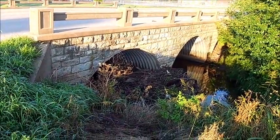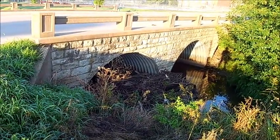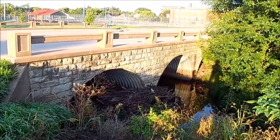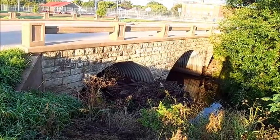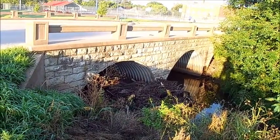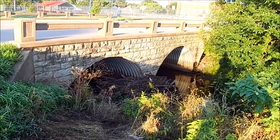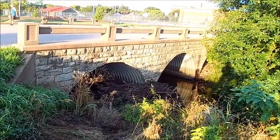And there's metal. It's lined with metal, of course. These aren't quite as large as some of these stone arch bridges I've been to. They're the size of a small car. Some of these are. But nevertheless, it's still a stone arch bridge, so that's all good. But yeah, I think bridgehunter.com did say that the third arch was filled in quite a bit and not real visible, but you can still see it. It's still there.